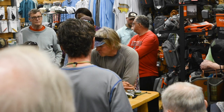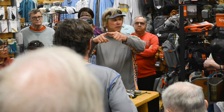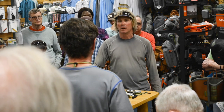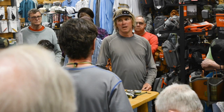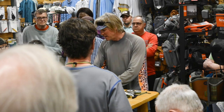But a sculpin, they're not great swimmers. They're little, short, fat. They look like a little catfish. If there's anything I could best describe them as, they look like a catfish about that long. They're kind of spiny, and it's a lot of work for a fish to eat one. But if he eats one, he doesn't have to eat again for the rest of the week. So it's worth his time to get it.